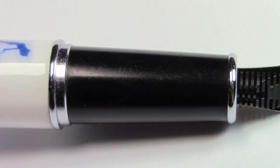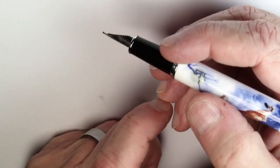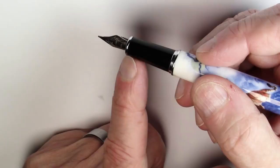It's got a nice size section, kind of long, smooth, so it's a little bit maybe on the slippery side. This little step down here is nothing to speak of, and it does have a nice little rim with the chrome plating on the rim at the end.